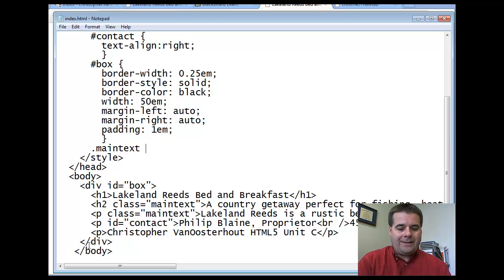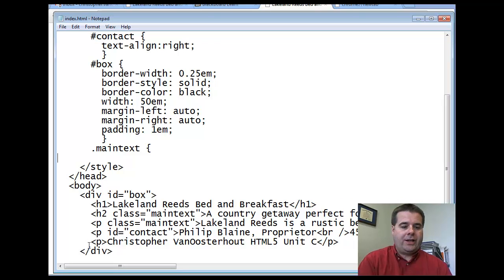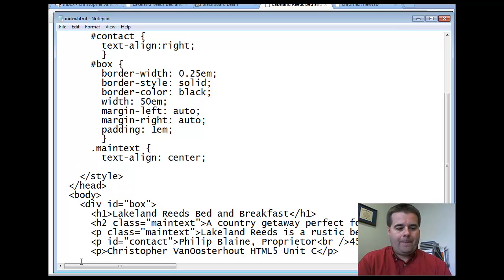We're going to go to the end of main text, and we're going to enter an opening curly brace, and then we're going to push enter, and we're going to type in, this time, an extra 2 spaces to indent, and we're going to complete the text from figure C8 in your textbook, page 58. I'm going to do that for you right now. Text align: center. Again, these things should start to look very familiar to you. So whatever is in this class, I think you can assume is probably going to be centered.